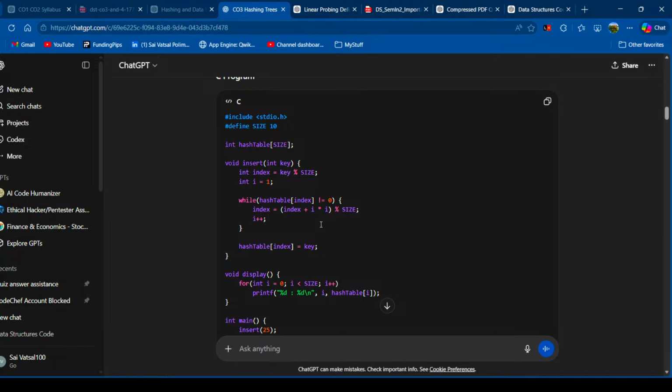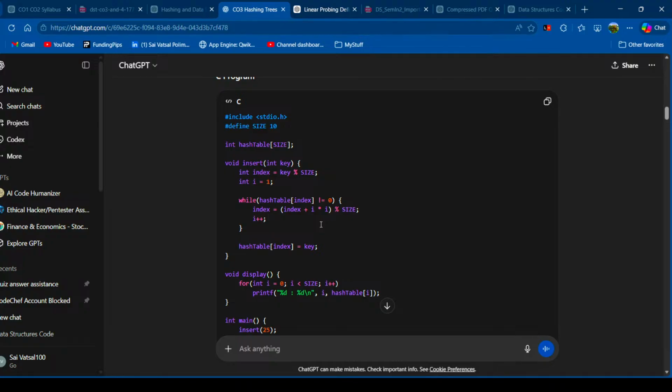The index value formula is a little bit changed: index = (index + i * i) % size; i++ and close. They did not mention why it is i; it's quite a formula exercise.